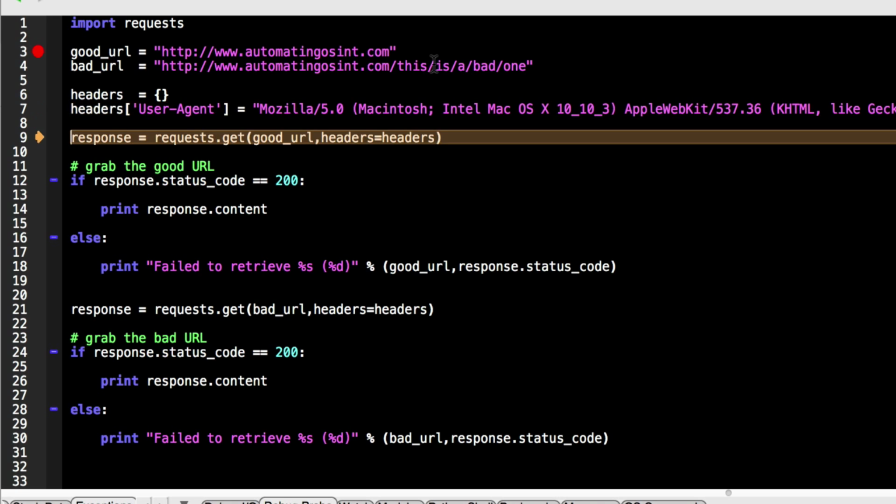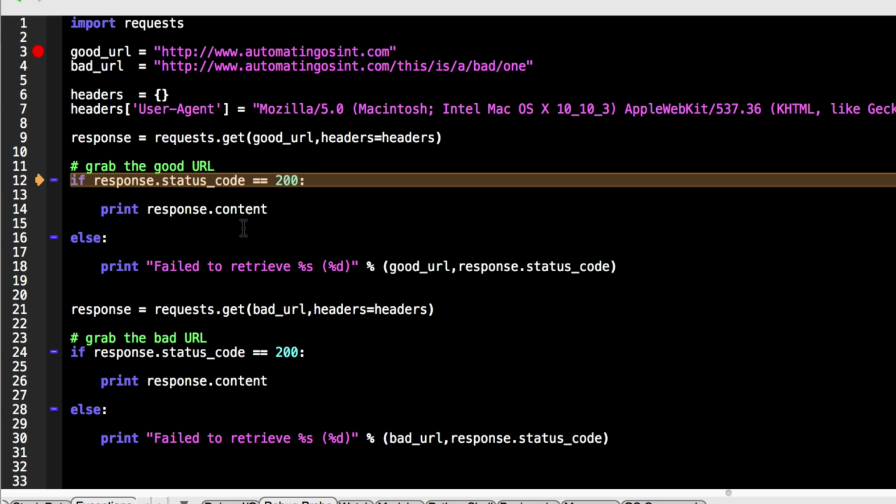The next piece is the actual request that we're sending off. All we have to do is use the requests module followed by the get function. We pass in the URL that we want to retrieve, and we can send in our headers dictionary to optionally set the headers as you see above. As I step over that, we can see that the response is set. We can actually see response 200, and that is the status code.